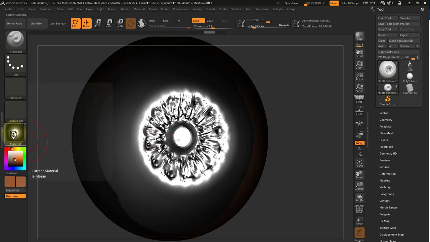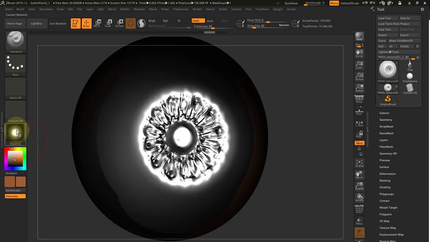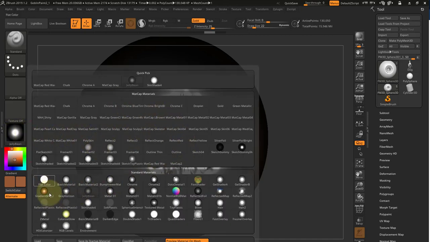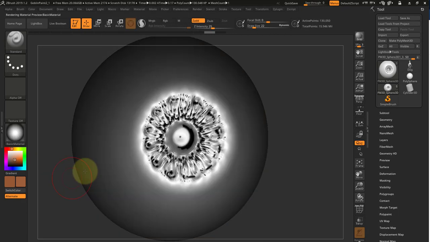Before I do, I'm going to go and assign a material to it. So even though this is going to go inside of KeyShot, we still want to have some sort of material to give us some idea. There's these matte cap materials right here, so this material area right there. Down here are standard materials. These are the ones we want to use, and we can just stick to one of the basic ones here. So basic this or basic that, either one works.